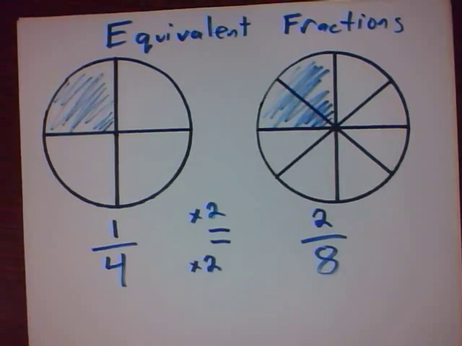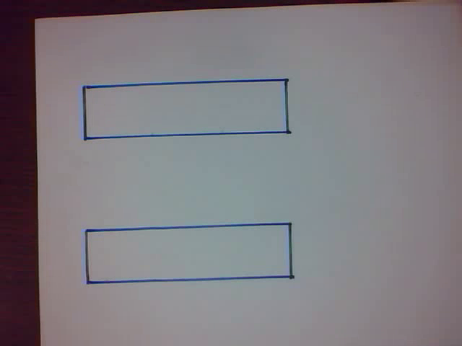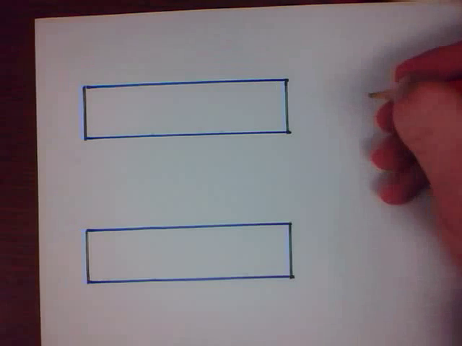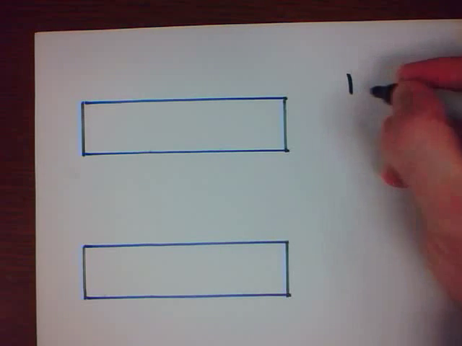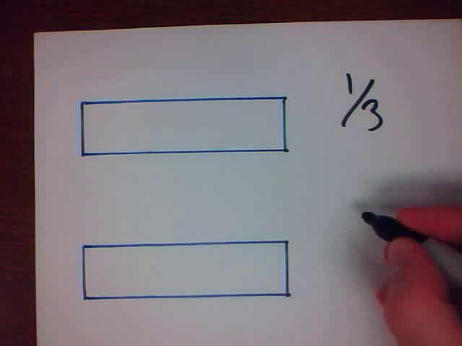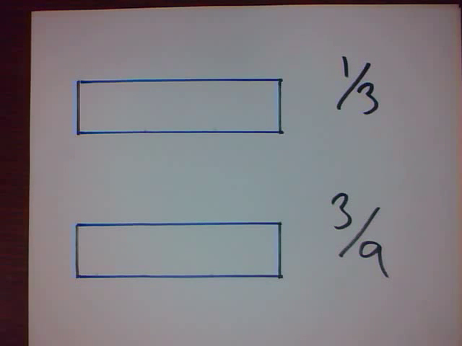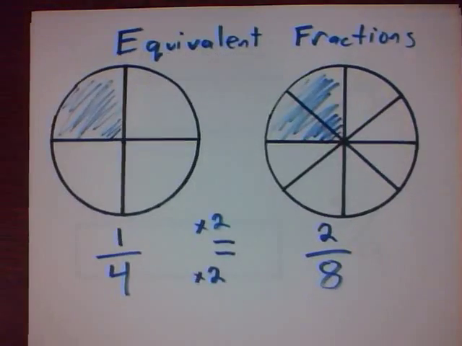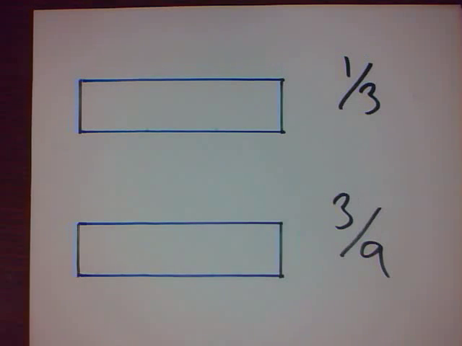All right? Now, the kinds of questions that you're going to be asked to solve in the assignment that follows this, in my classroom at least, is I'm going to ask you to draw some diagrams. For instance, these are equivalent fractions. We have 1/3 and 3/9. These happen to be equivalent, and I'm going to be asking you to draw some diagrams. Now, you could draw diagrams using circles, and that would work just fine. So you can do it this way if you want. You could also draw them this way.